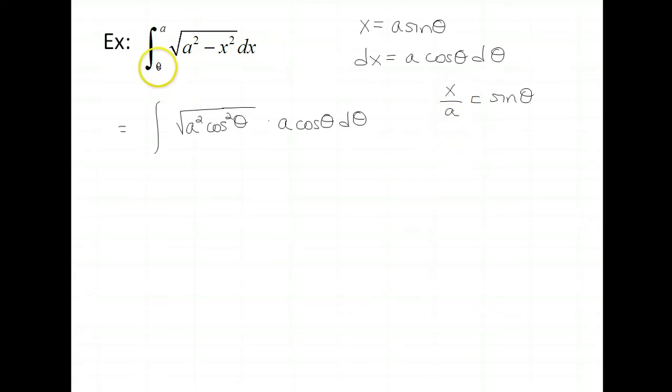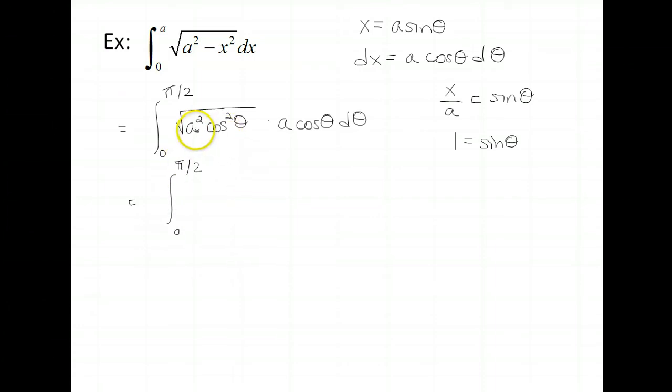So when x is equal to 0 for this lower limit of integration, we're wondering when on the interval negative pi over 2 to pi over 2, sine is equal to 0. Well, that's again 0, just like in the last example. And now when x is equal to a, we're wondering when is sine of theta equal to 1 on the interval negative pi over 2 to pi over 2. Isn't that the very top of the unit circle, right? When the y value on the unit circle is 1, and so that happens at pi over 2. Yes? Okay, so now we're able to continue our work here.